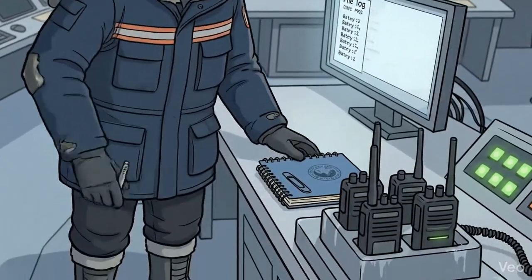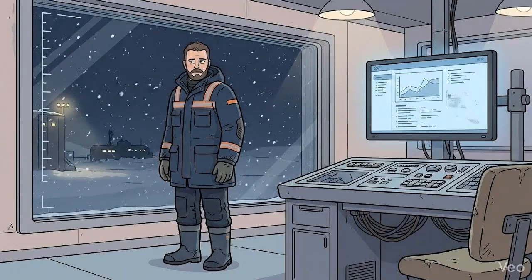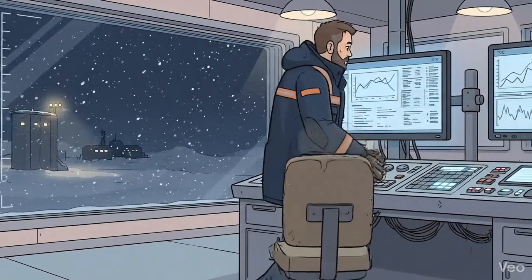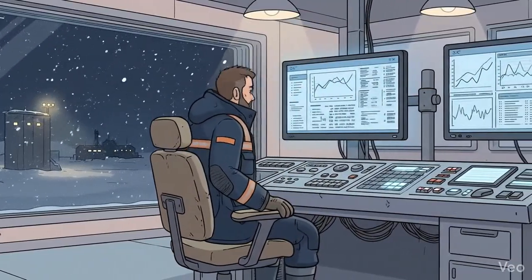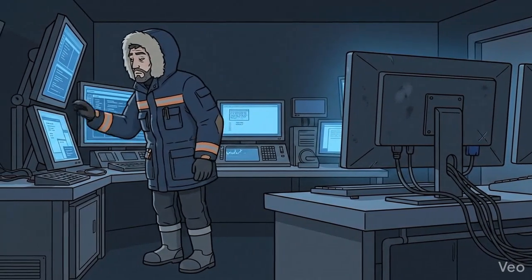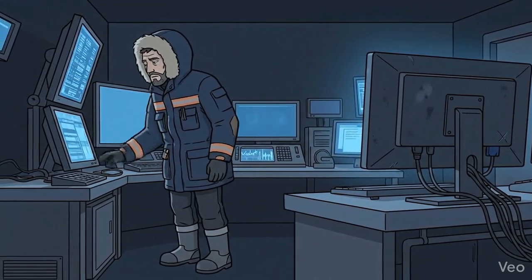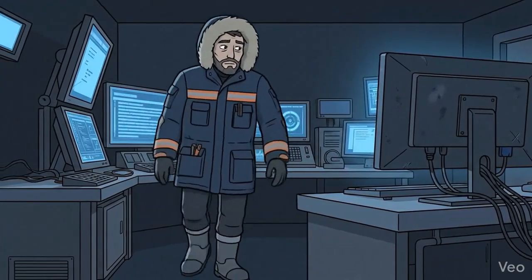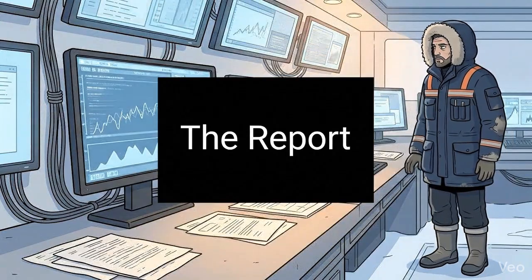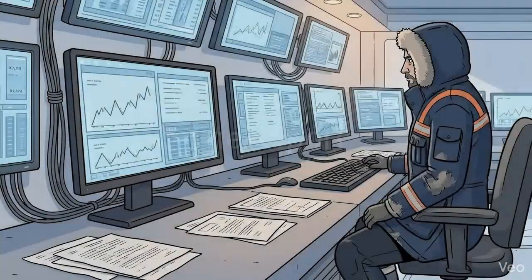Logging equipment battery status is ordered to maintain inventory readiness and ensure functionality in case of emergencies. Taking brief visual breaks is ordered to reduce eye strain and maintain alertness during the intensive monitoring phase of the shift. Completing final checks is ordered to secure the watch phase and prepare for the transition to the reporting stage.